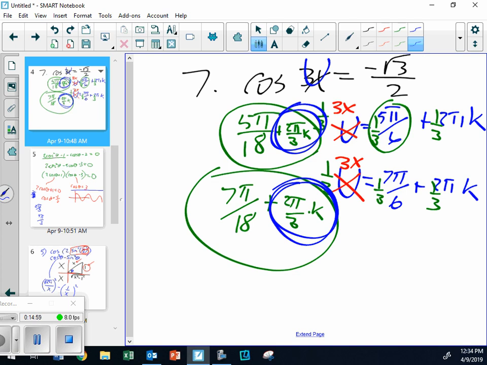It's actually easier if they ask you for all the solutions than if they say between 0 and 2 pi. If they had said between 0 and 2 pi, you put in 0 and 1, and then you start being careful because what if you go over 2 pi? Just make sure your answer, if it ever comes out more than 2 pi, you go, oh, too big, cross that one off. Okay. Then, number 8.